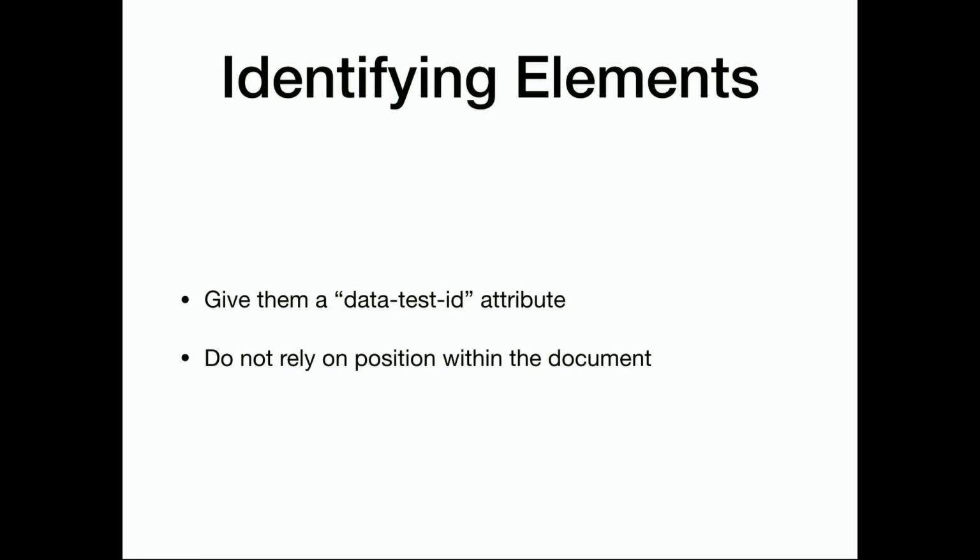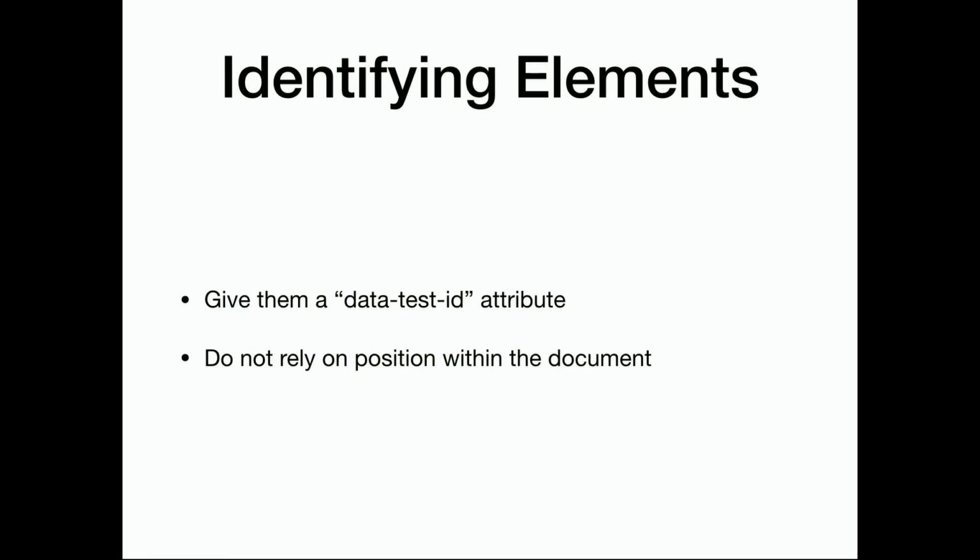But that approach leads to really brittle tests, because it means that some developer comes in and they go, oh, actually, what we're going to do is we're going to change that button. It's going to be a link now. And suddenly your tests break. And that might be correct. It might be that changing that button for a link actually did break the page. But it might not. And the key is if you divorce your tests from the actual structure of the DOM, then as long as the functionality your tests are checking for remains the same, you won't need to keep updating your tests.